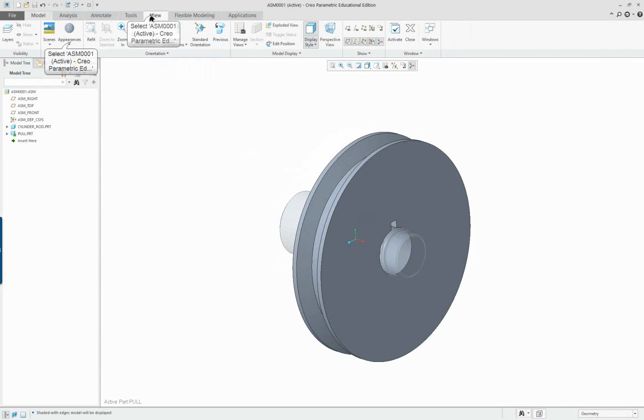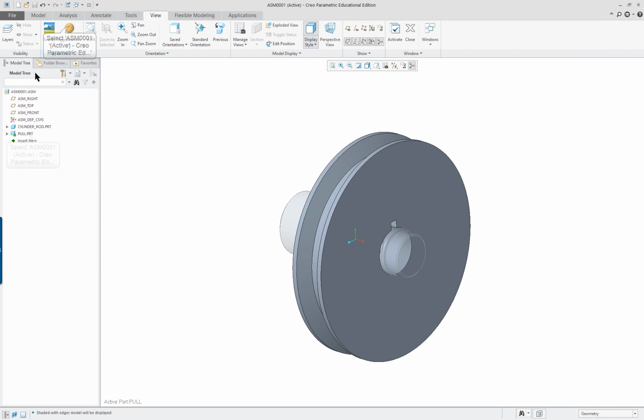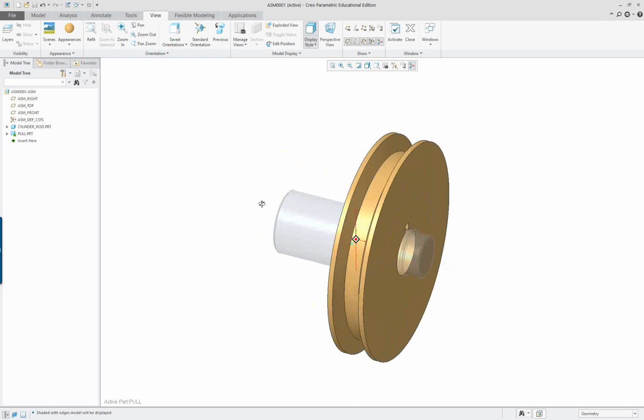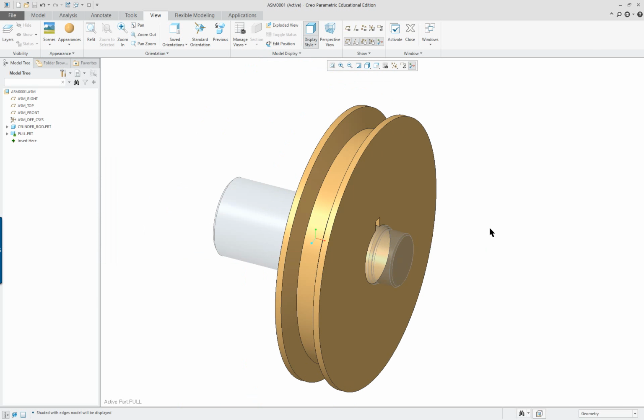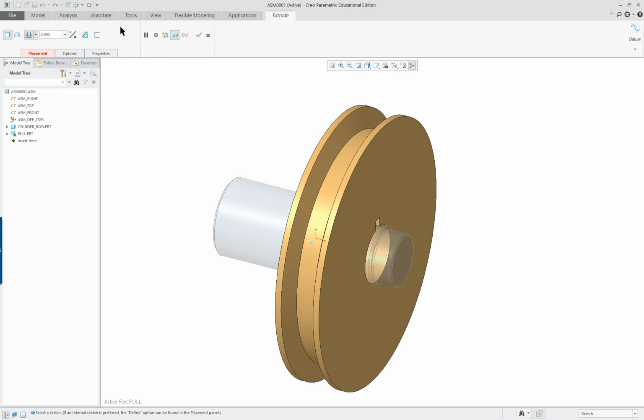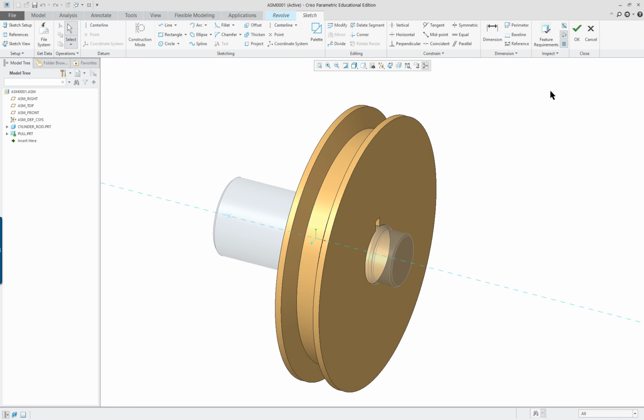All right. While we're there, let's change our appearance a little bit. Let's just grab a different color. Like that. And let's do some more work on it. This is still active. I'm doing top-down design. And in this case here, let's make another revolved cut. So I hit the wrong one. I hit extrude. I want to select revolve, remove material, and define internal sketch. And I am going to use previous again.